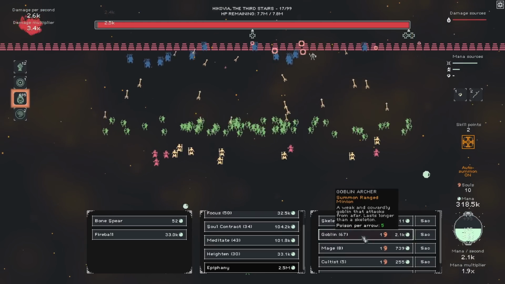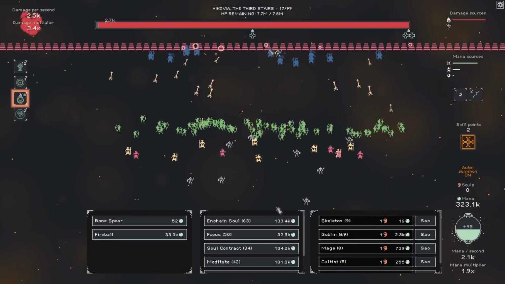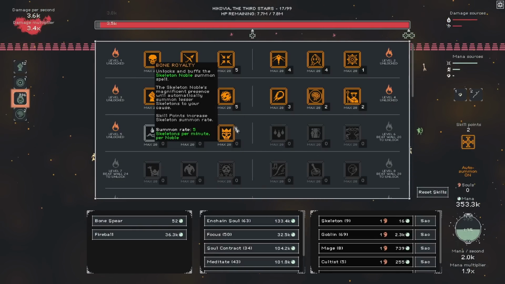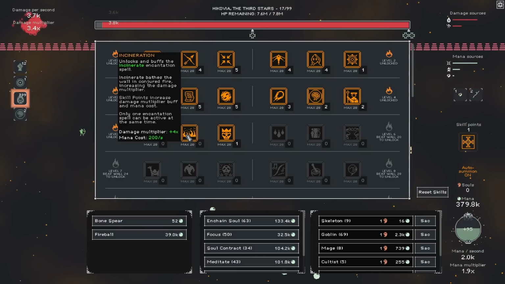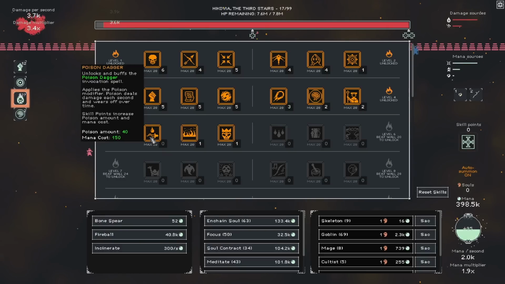Well, either way, let's bring back a nice amount of goblins and then a few more skeletons because those are actually cheap now. And since this wall just started, I don't really want to reset the skills anymore. Unlocks and buffs the skeleton noble. Automatically summon skeletons? Oh, that's amazing. So that's what that was for. And then an incinerate thing. Increasing damage multiplier. Ooh. +4 times? Oh, I need that. Don't even know what this is for.